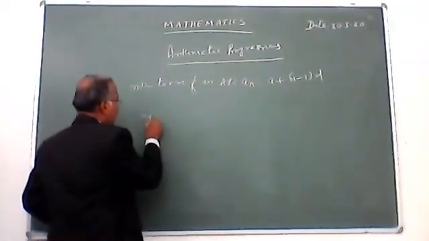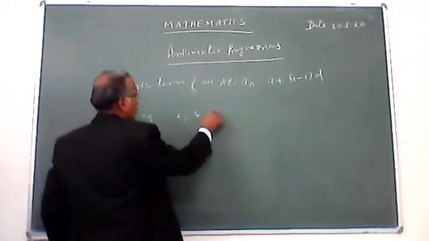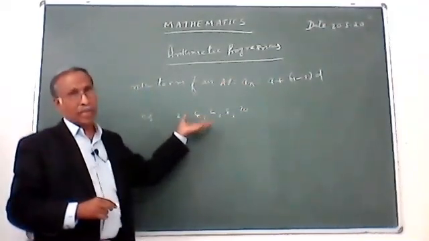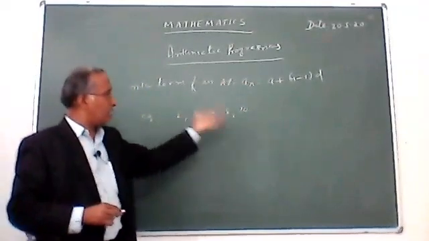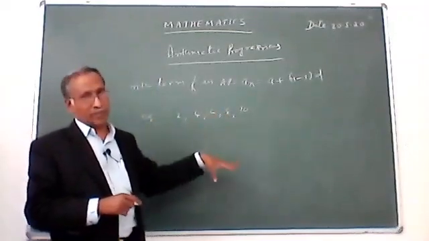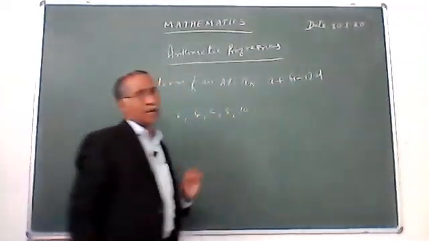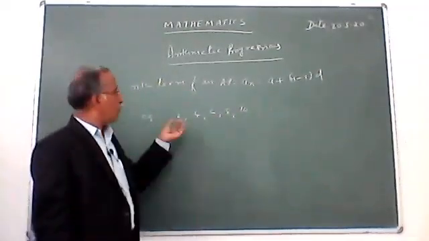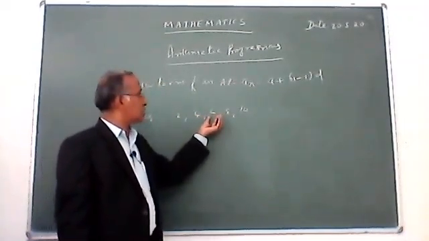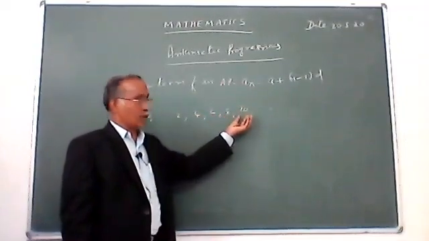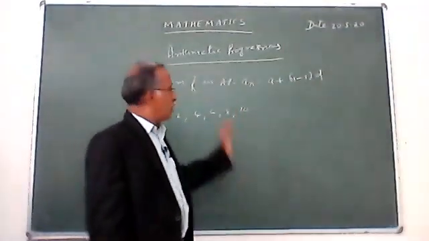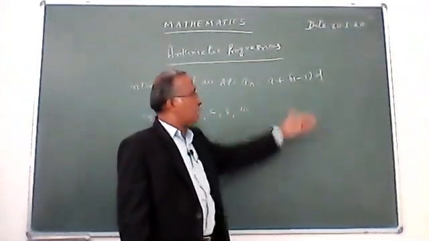In the previous example I gave for an arithmetic sequence, 2, 4, 6, 8, 10, there are 5 elements, therefore it is a finite sequence. If there are an infinite number of elements, for example 2, 4, 6, 8, 10 and so on, it is an infinite sequence. Now, here the first term is 2, second term is 4, third term is 6, fourth term is 8, fifth term is 10. For example, if I want the 20th term of this arithmetic sequence, how do you find it out? By counting, by stating the elements, it takes time.